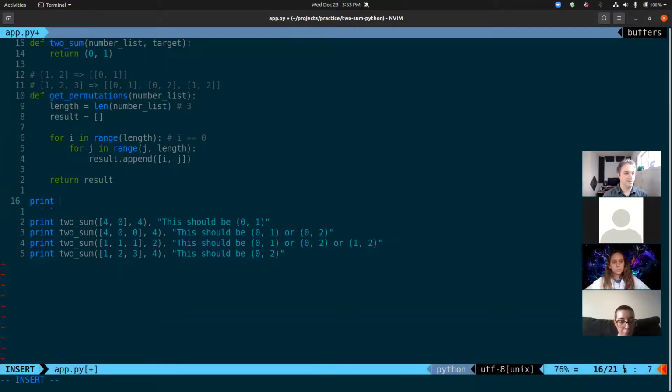So I can write a test for that. I can say print get permutations 0 and 1. This should be 0 and 1.